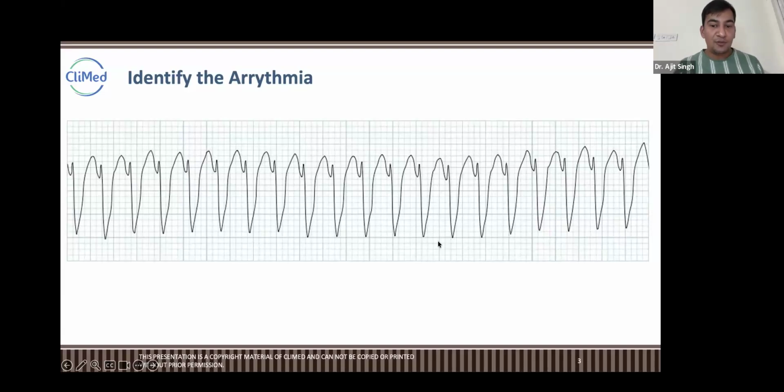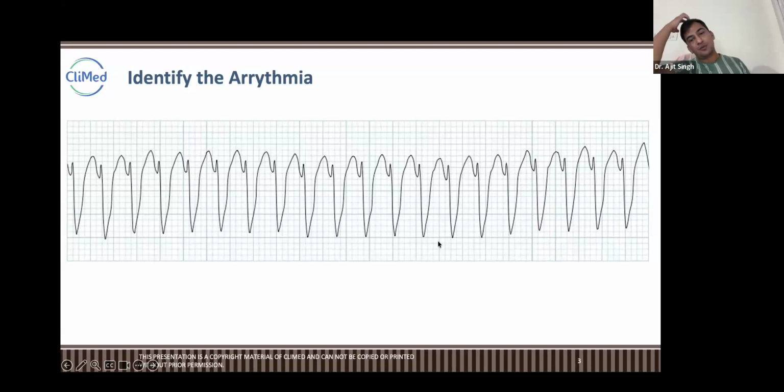You are telling me from the keywords what I told you. You are just picking up some keywords, monomorphic, tachycardias. That's all. One type of pattern of abnormal rhythm was there even in the ventricular fibrillation, right? Or atrial flutter. It was there even in the normal tachycardias, bradycardias. What is this? Single shape of every beat.